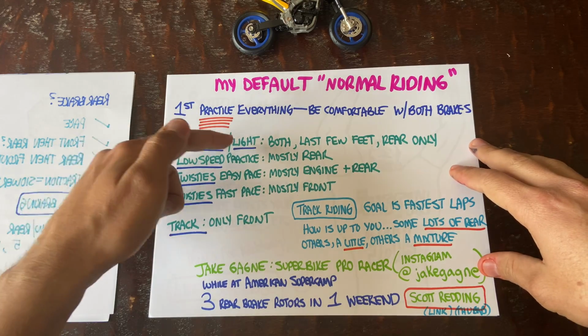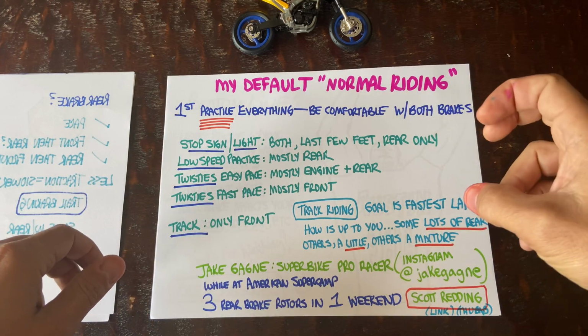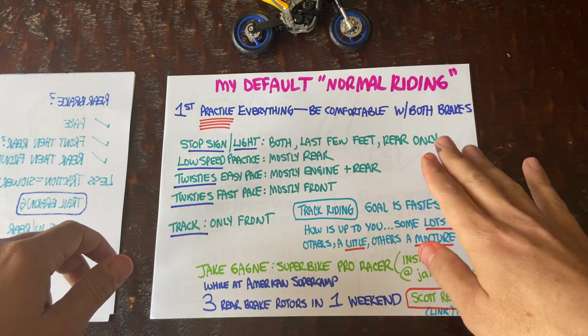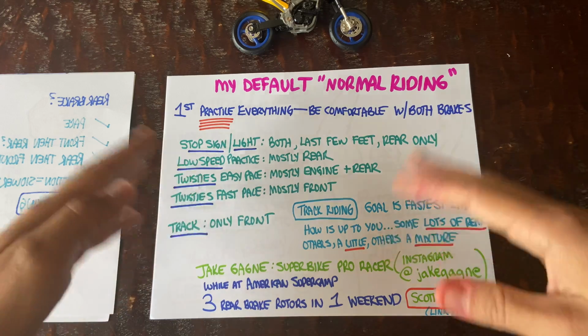At stop signs, at stoplights, most of the time, my default, my normal riding, I use both brakes. I transition from the front. I only use the rear the last couple feet. That's mostly what I do. If I'm doing low speed practice, I mostly use rear.